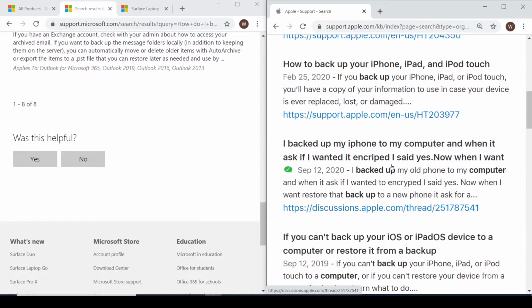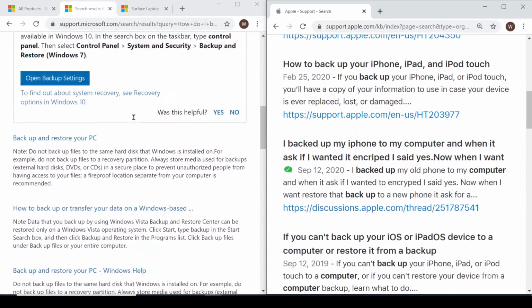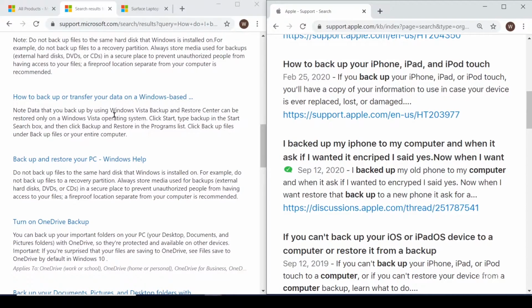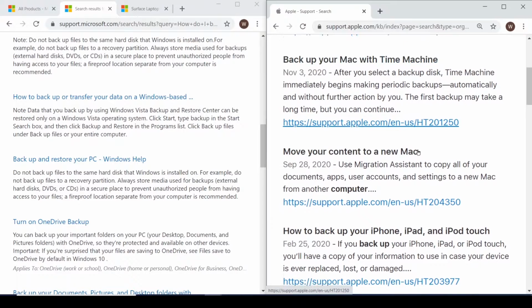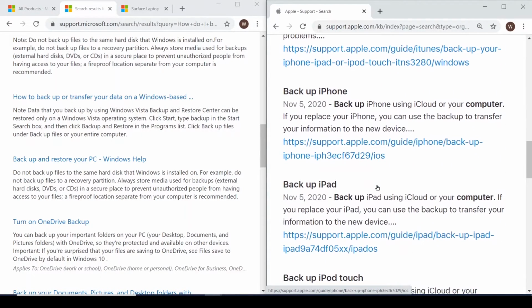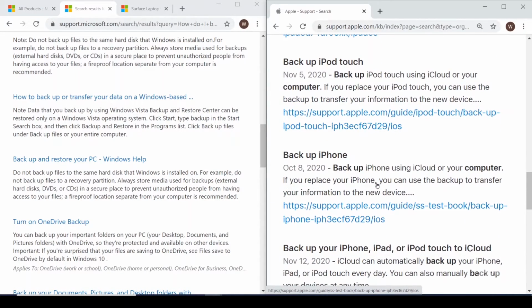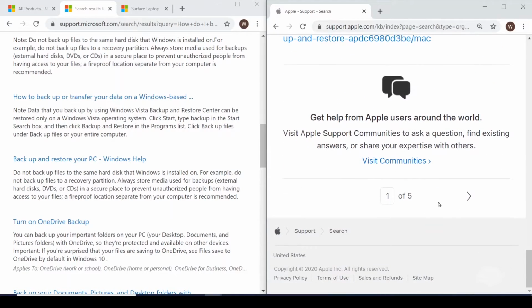So what's interesting then is the results for Microsoft's website are entirely things from Microsoft. But when I look at Apple's search results, 587 results, some of these don't look like they come from Apple. It looks like these are questions and responses. So here it says discussions. And so not all of these are official articles and things like that. And it goes on for pages and pages, right?